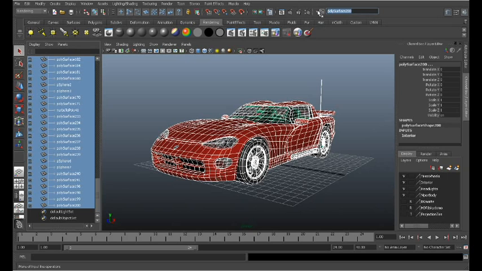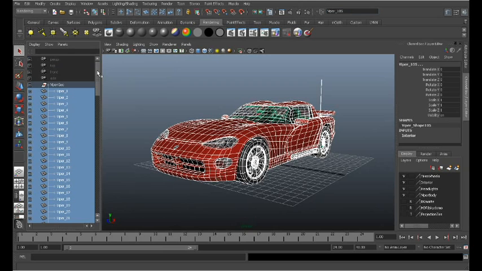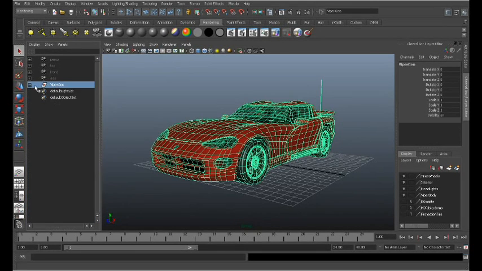It gives you a little box where you can type in, I'm going to put Viper underscore, and it just renames all of my objects associated with the Viper with some numbers. So if you don't want that numbering system, you don't need to rename them like that, but that's typically what I do so that every part associated with a Viper has its name.